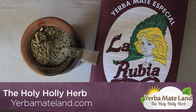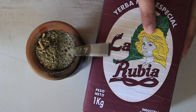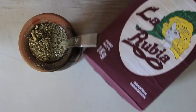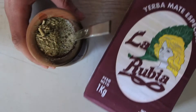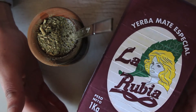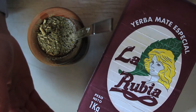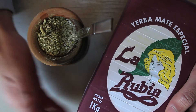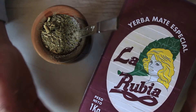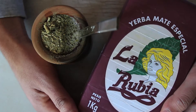What's going on guys, it's Dave from yerbamateland.com and we're back for another review. Today we are talking about La Rubia, which means 'the blondie' — that's just the name. We have a Paraguayan yerba mate on our hands right now. If you've never had a Paraguayan yerba mate, this sort will surprise you because it is very different — starkly different from all other mates produced in Misiones, Argentina and the southern areas of Brazil. The first time I had Paraguayan mate several years ago I was a little taken aback because of the tobacco-sour notes which are pretty distinct to Paraguay.